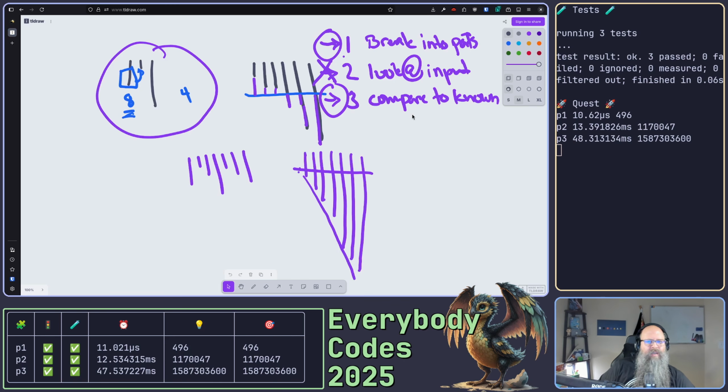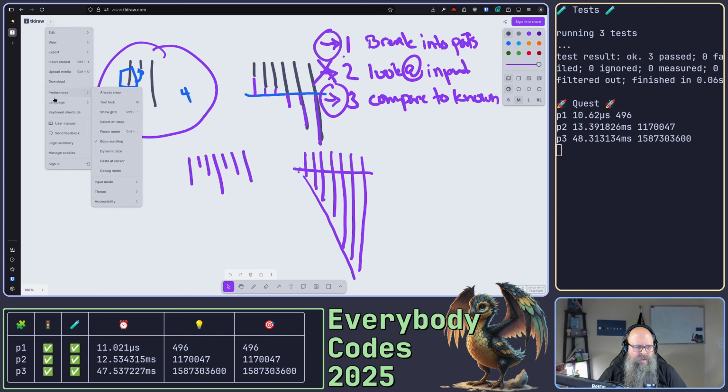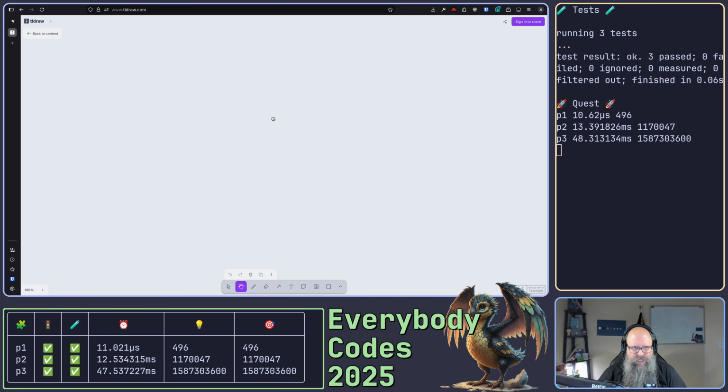I think this is where it is. Oh, look at that, it's even got my old picture. Can I clear it?